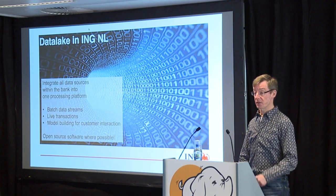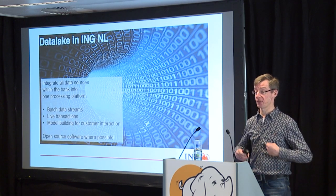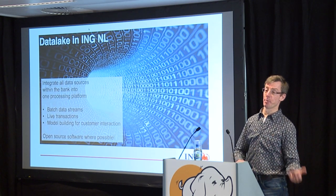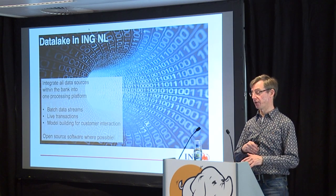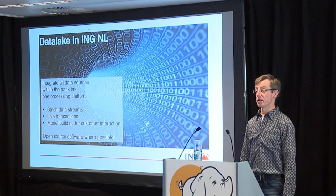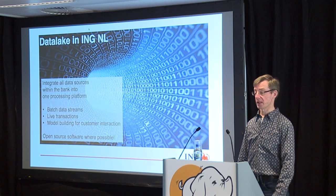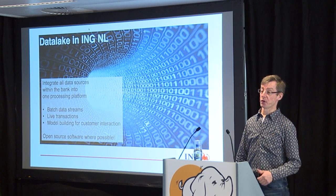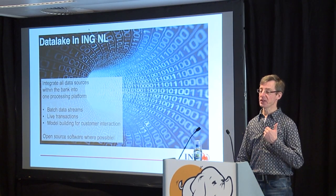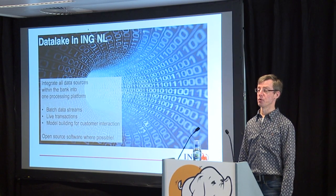Also, a lot of different data comes in. We have the classical banking data that are still batch processed every 24 hours, but we've also got data that are much more dynamic, that come in from the mobile applications and all kinds of more modern data sources. All that should be put together. So the first point is to have a newer data platform. The second point is that we want to do all this with open source software on commodity hardware because we see a much more dynamic development in that area these years, and it is also a huge cost improvement.